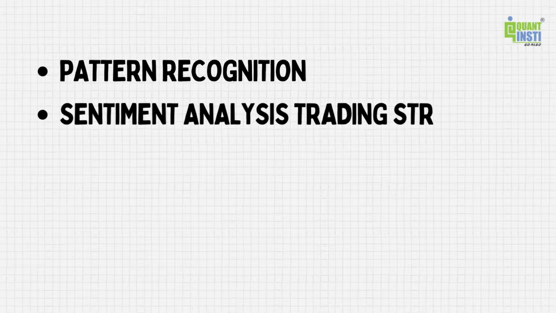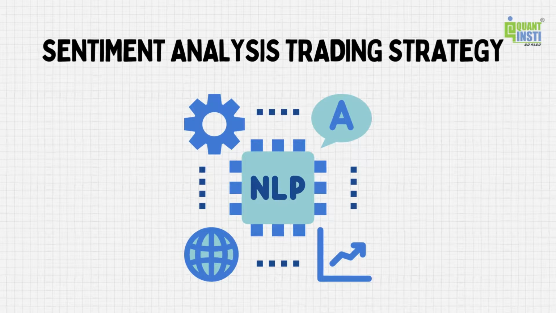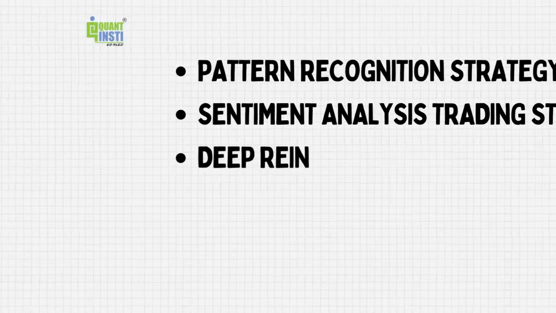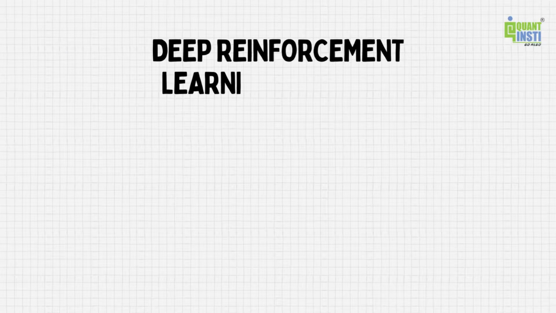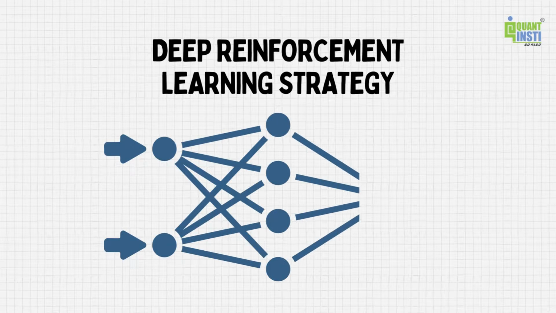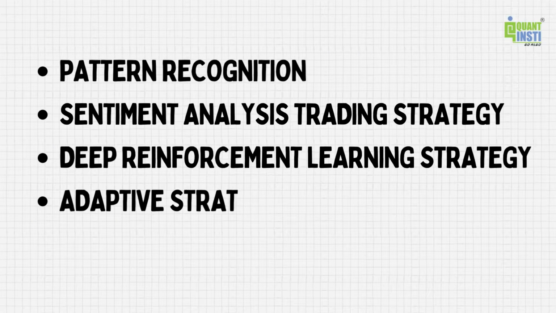Sentiment analysis trading strategy. This strategy uses natural language processing and machine learning techniques to analyze social media and news to identify market sentiment. Deep reinforcement learning strategy. This strategy leverages deep learning and reinforcement learning algorithms to train agents that learn and adapt to market conditions through trial and error.